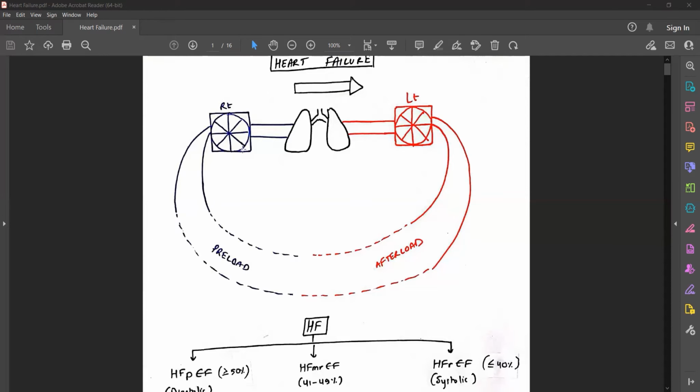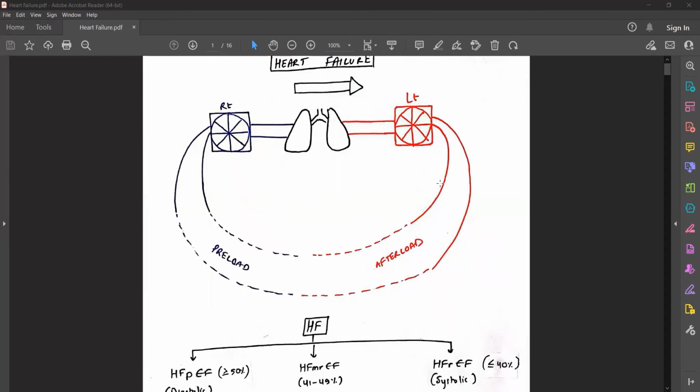Similarly, if there is some primary problem in the motor on the right side, there's going to be increased pressure first on this side of the pipes and then eventually increased pressure on other sides of this closed circuit. So if you think about this diagram every time you have a patient with heart failure, you can easily pinpoint where exactly the problem is. Is it primarily in the left motor, primarily in the lungs, or primarily in the right-sided motor? This is something you can think about every time you admit a patient.